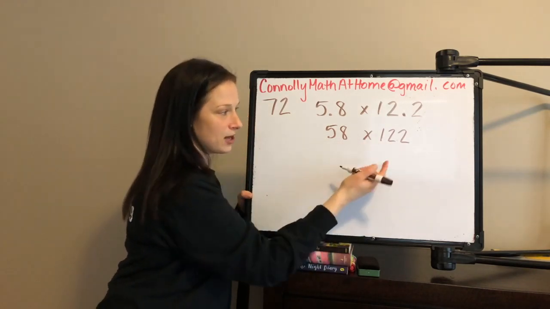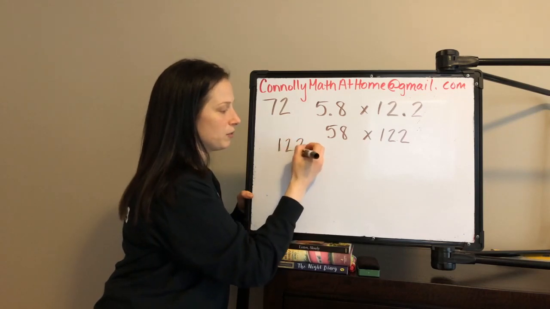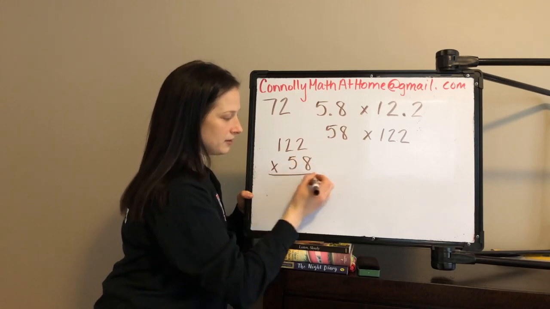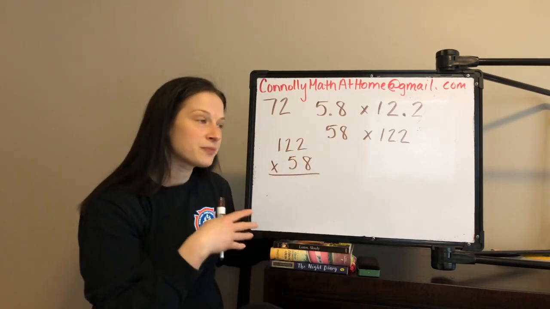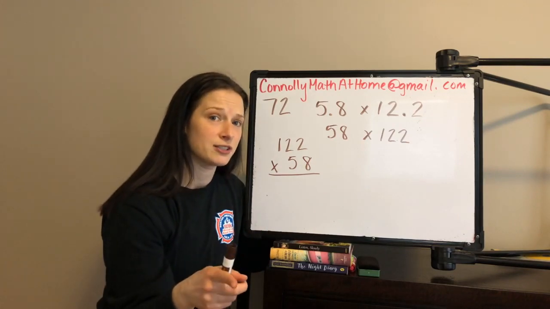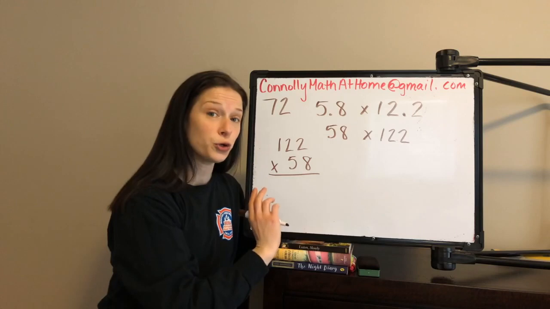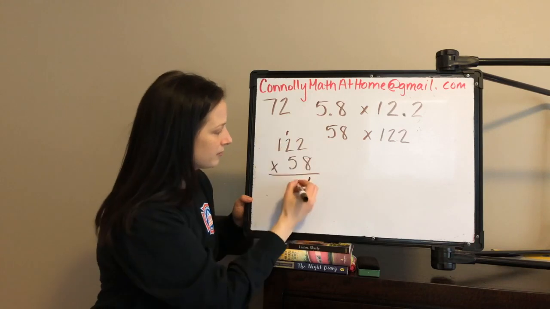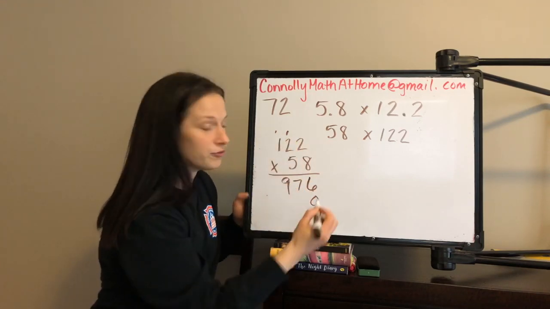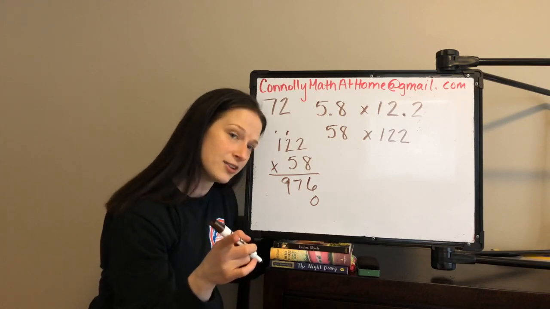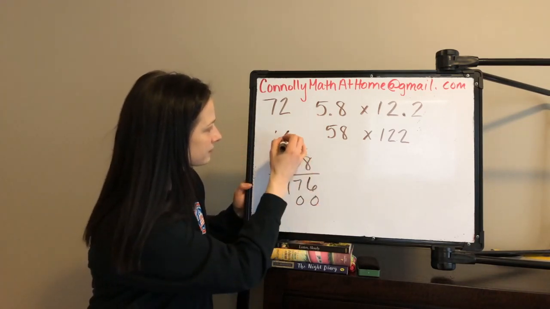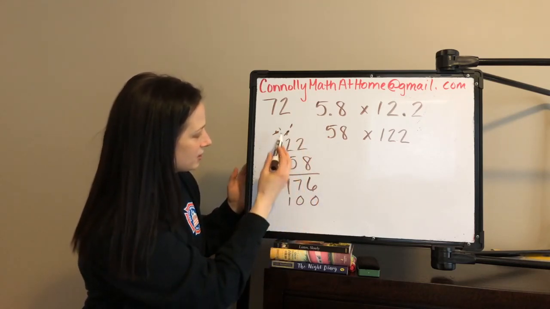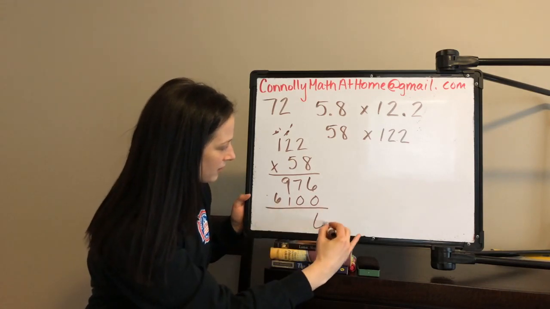When you are multiplying with the standard algorithm, usually we would put the number that has more digits on top. Okay? So what I'm going to do, as you're watching, is I'm going to multiply this out. And what I want you thinking about is what you just learned. How many digits total are to the right of the decimal in both the factors. Okay, so let me rush through this. If you need review on the standard algorithm for multiplication, check out that video too. Okay? And hopefully I didn't make a mistake. If I did, that's okay because we are just thinking about where does the decimal belong.